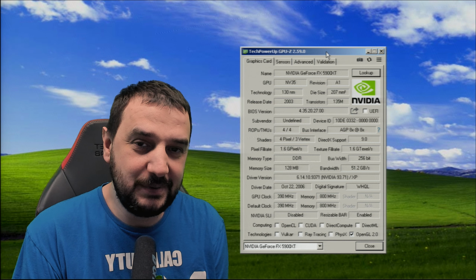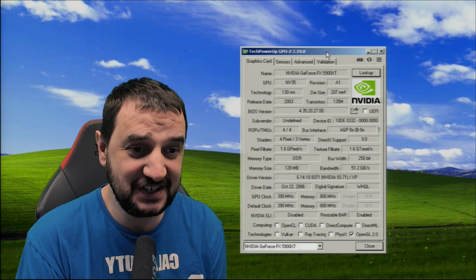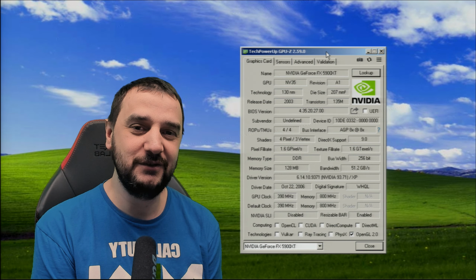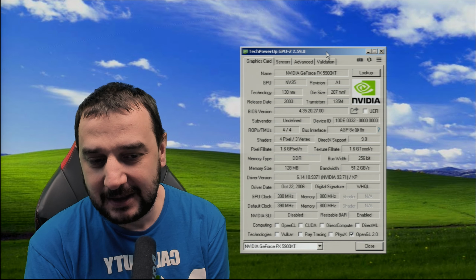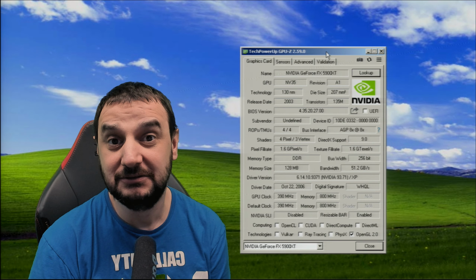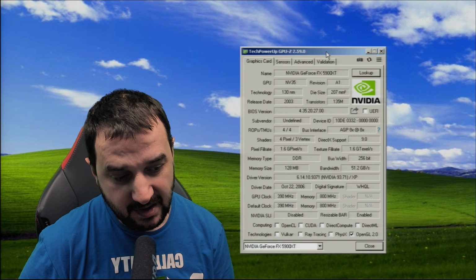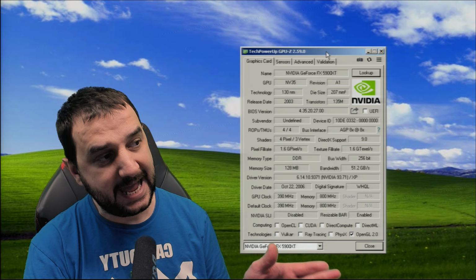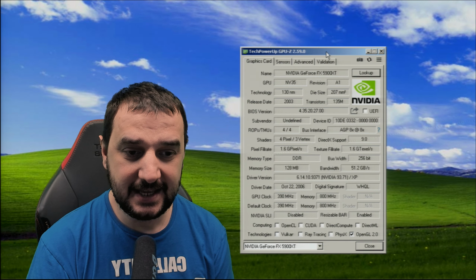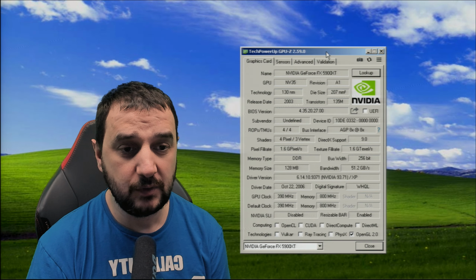yeah, I recommend it because it's very interesting to have a video card like this. A 22 years old video card and it's still running. This is a legend, seriously. You managed to survive this long. I can't say anything bad about this because it's working. And it managed to show you today that the right games with the right hardware can be very entertaining, and it can be a very valuable add-on to your collection as an old relic. All I can say is that if you have the opportunity with not a lot of money, get one. If you have it, don't sell it.